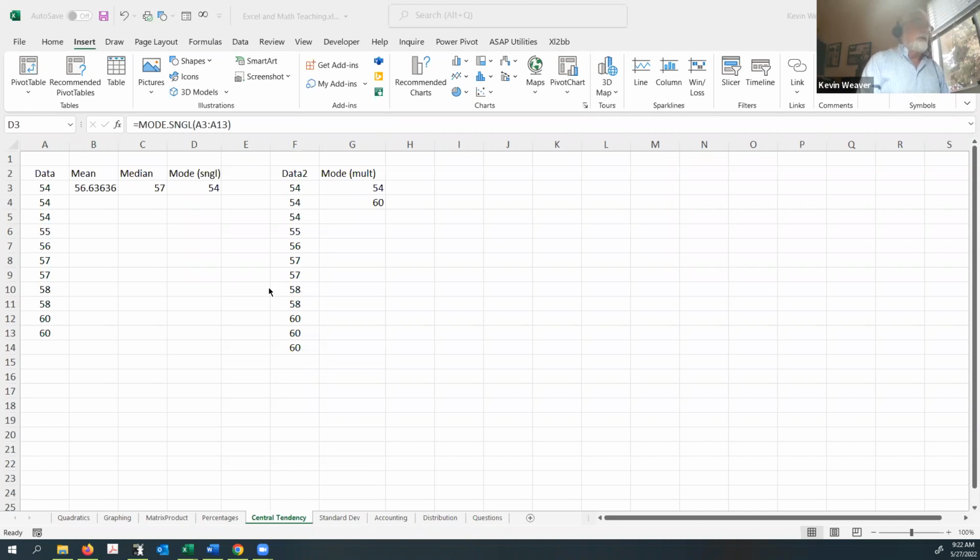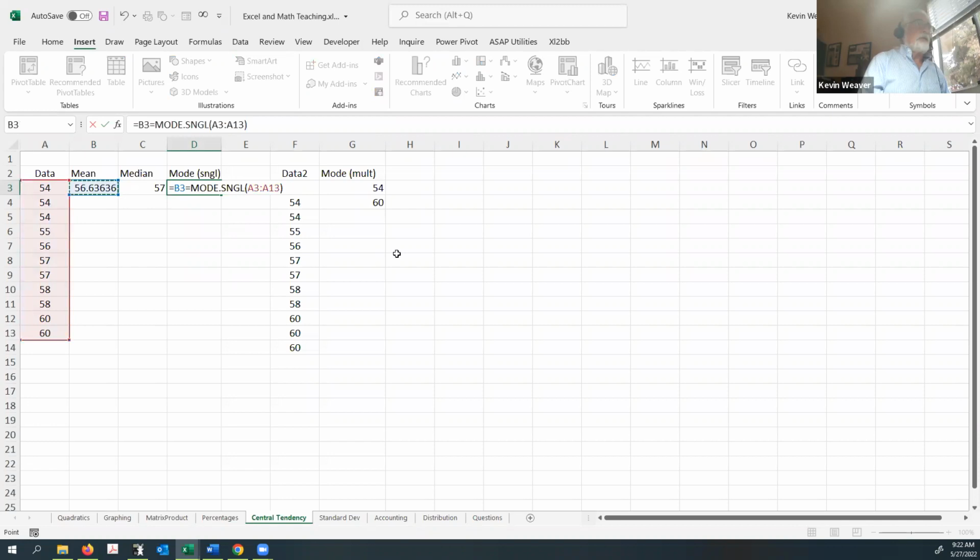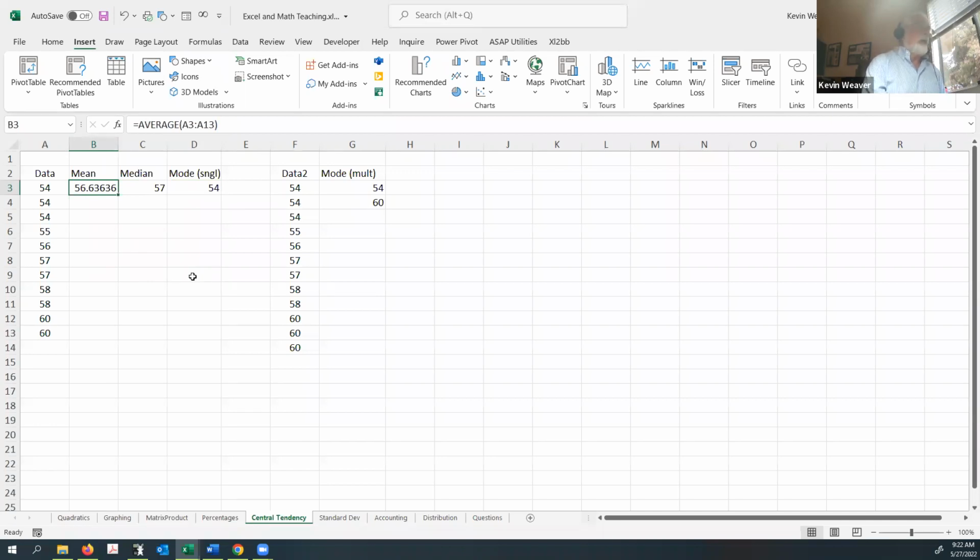So we usually start with setting up a simple database of only a few numbers rather than hundreds of them, but to see how it applies. In Excel, for some reason, they decided to use something called average rather than mean. I don't know why, but they did. So the mean and the average are calculated on this data set by typing equals average. And the argument is the range of data.